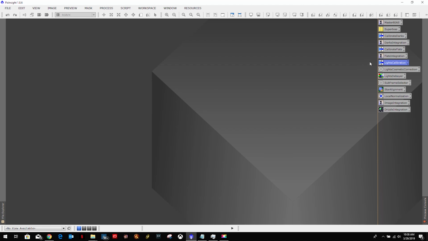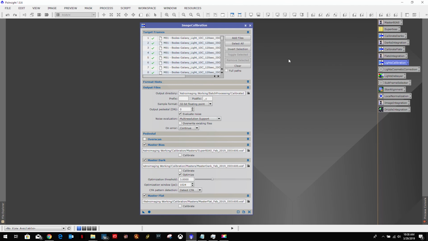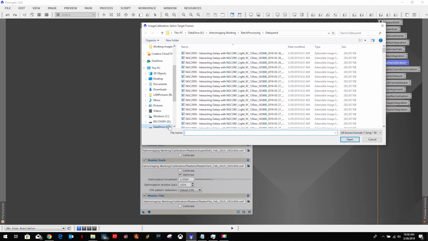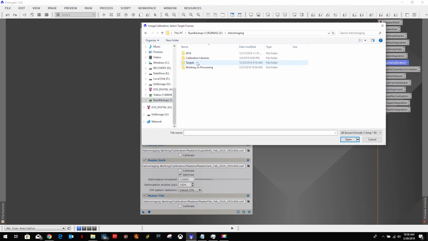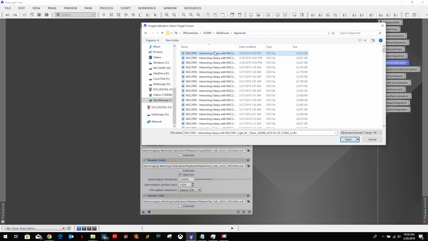What I'll do is, on the lights, I will leave them up on my NAS. I'll just go up here, go into my targets, and we'll go into the pre-processing. So, for example, I'm working on this guy here, so I just drill all the way down.